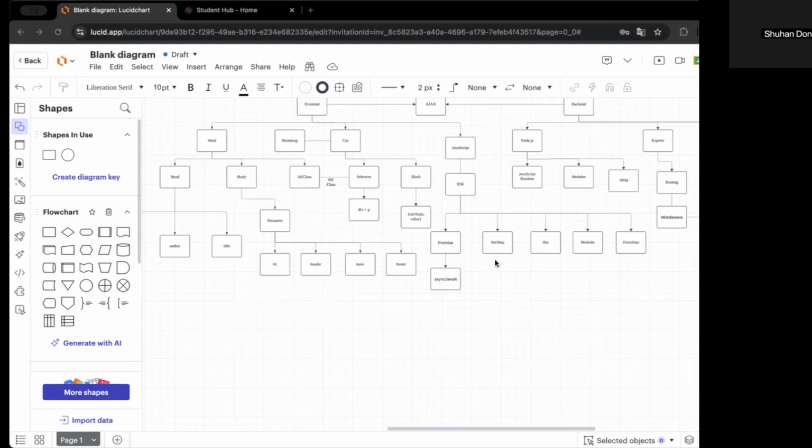The set is like the array, but we can only save different elements. And the map, like in Java, you need the key and value.